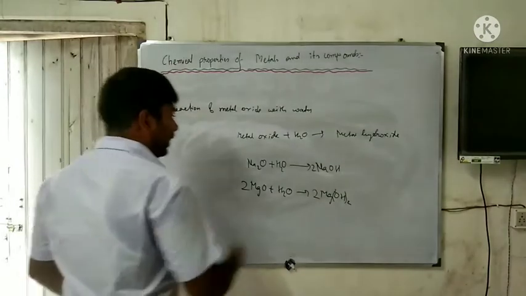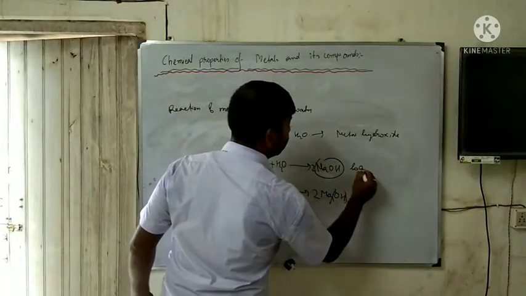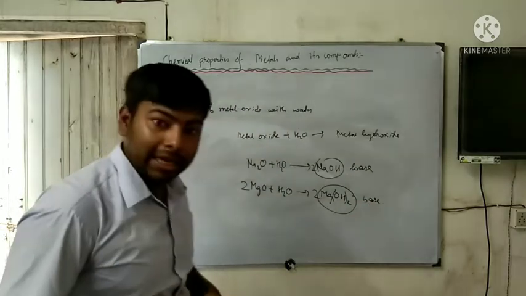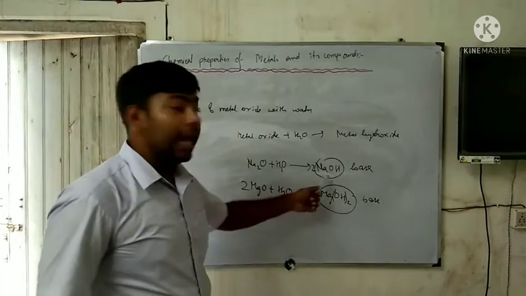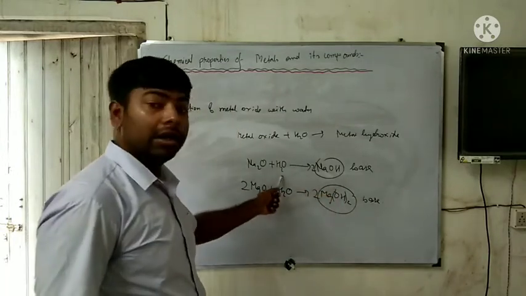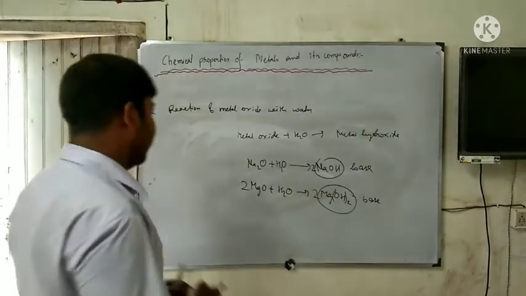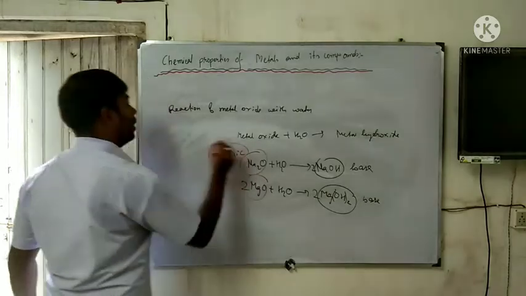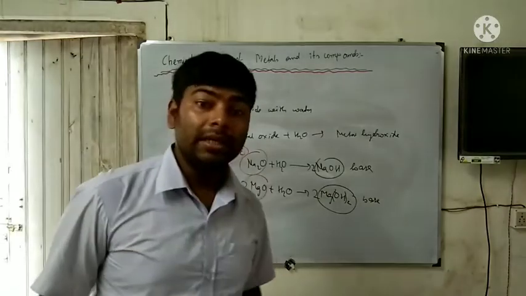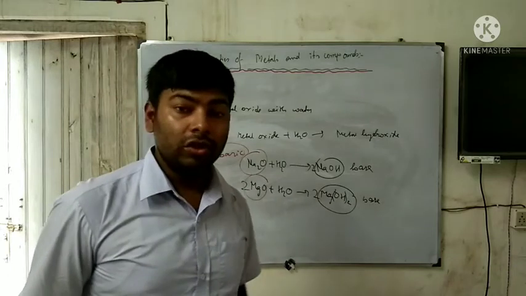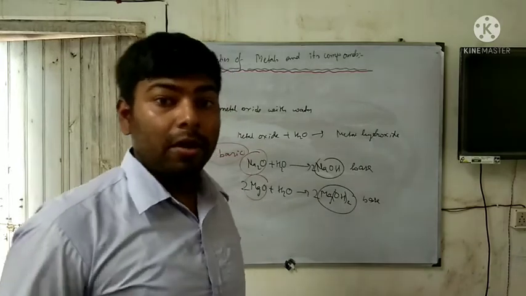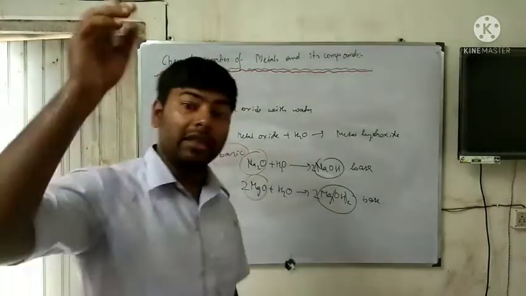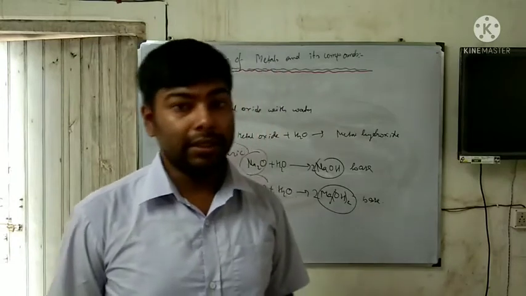Now look, this is a pure hydroxide, a base. So now we can say that metal oxides have basic nature upon reaction with water. Nothing but simply we can say these metal oxides are basic in nature. Finish. So their pH will be more than 7. Actually, for sodium hydroxide, the pH is nearly 13 to 14. That much basic.